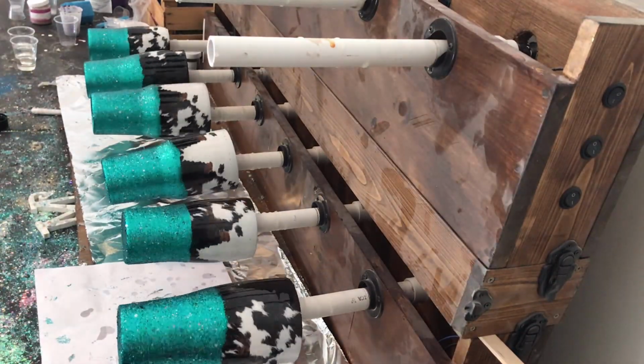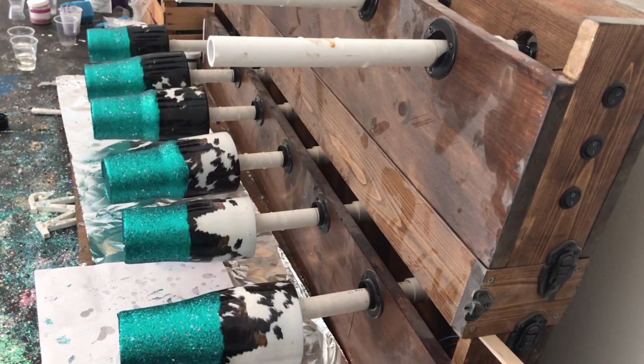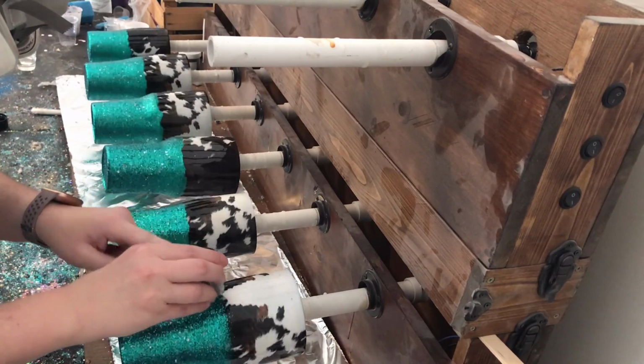So I will take my tea strainer. I got this tea strainer years ago when I started using this for ombres, and I got it at Walmart. I'm not sure if they have the same one, but you can find some similar.